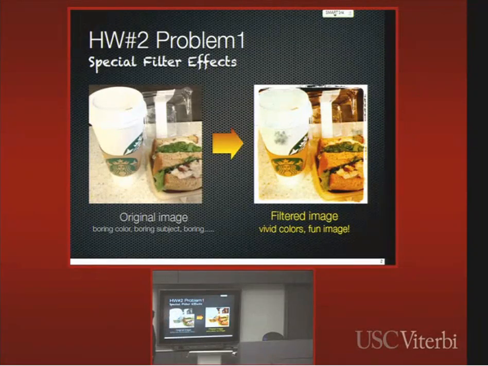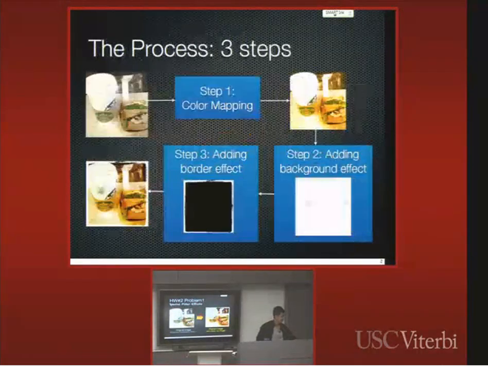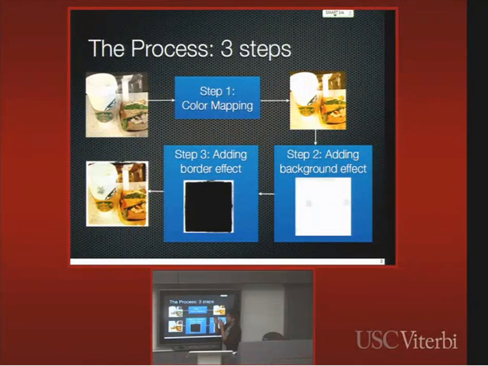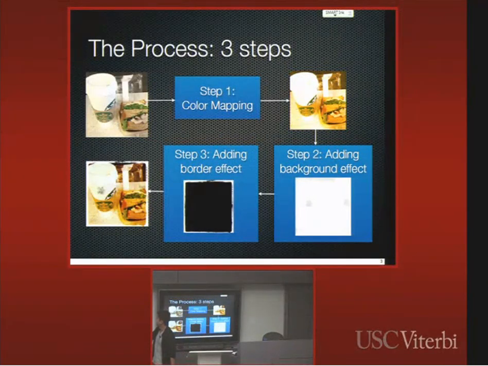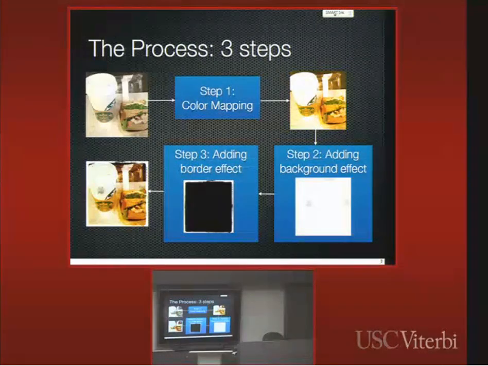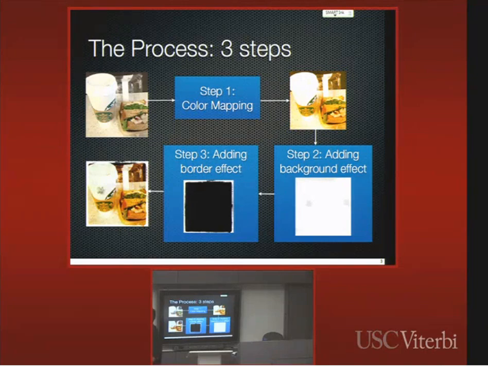So this is an image that was created by one of the Instagram filters, and we said, can you recreate it? And here is a basic diagram about how you can do the magic. Basically, the most important part is that you need to do the color mapping. You need to split the RGB image into R plane, G plane, B plane, and apply a different transformation function on each individual frame, so that you get an image that is color filtered and the color tone is different.